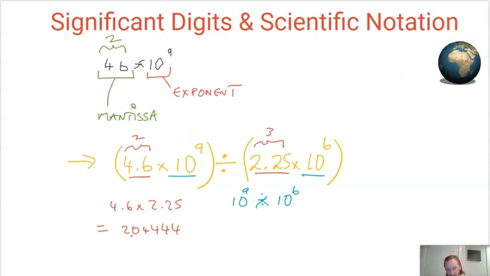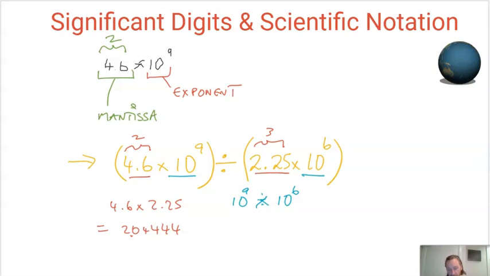Now what about significant digits in scientific notation, I hear you say? Well, the good news is it's pretty easy. If we want to know how many significant digits there are when looking at a scientific notation figure, we just look at this number on the left, which has the name of a mantissa. It's called a mantissa. And that will guide you as to how many significant digits there are. It's always shown in a scientific notation value.